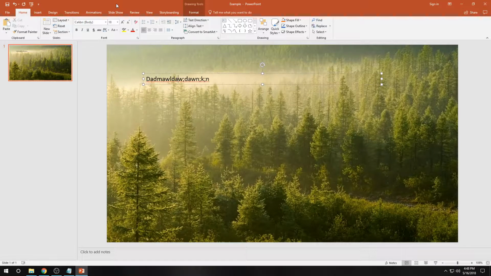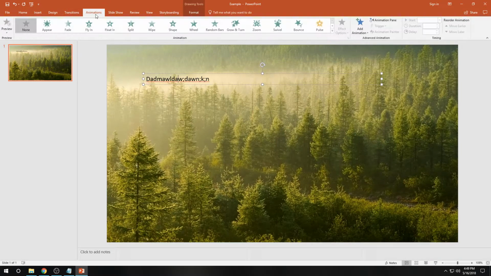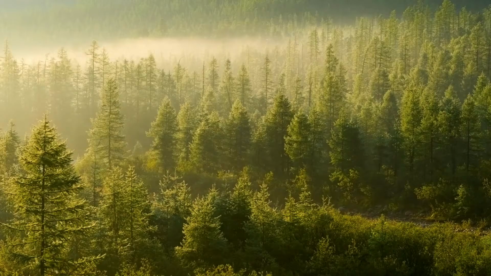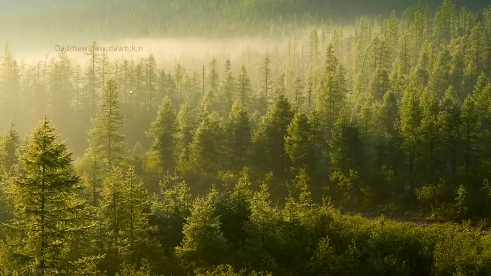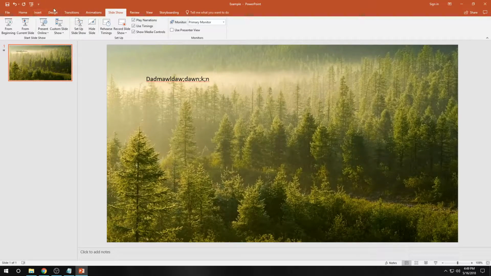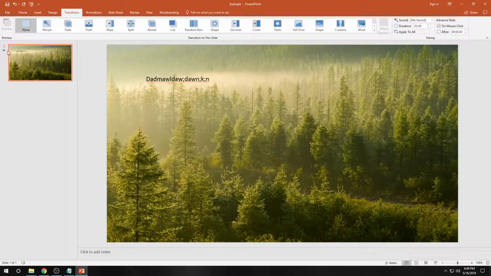All right, so if you want to add an animation, all you want to do is click on the little text box, and you want to go to animations and then hit what animation you want. If I want to have an animation fade, there you go. So if I go from beginning, see how that fade, and when I clicked, it would fade in. So very neat. There you go. That's how you add animations. You can also see that the animation is there with the star.